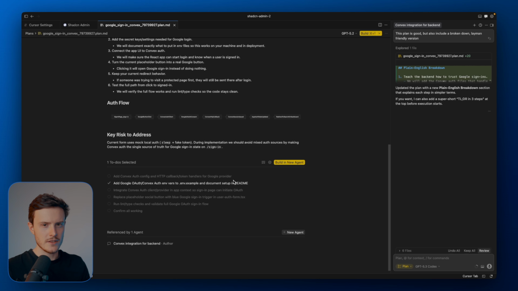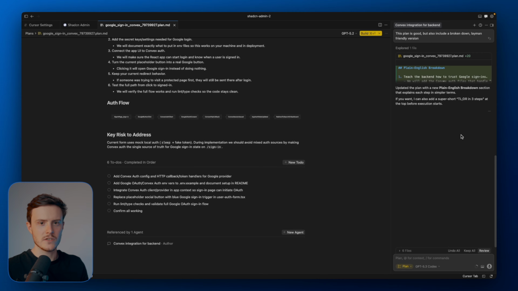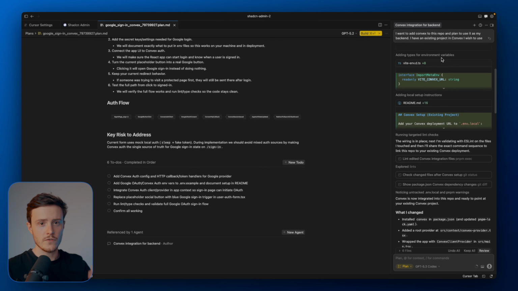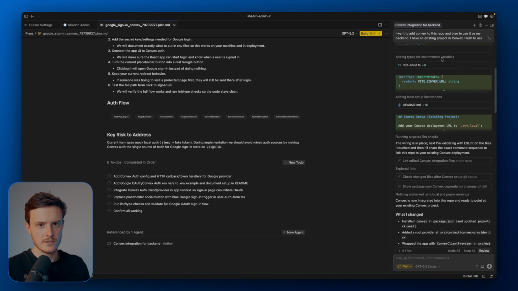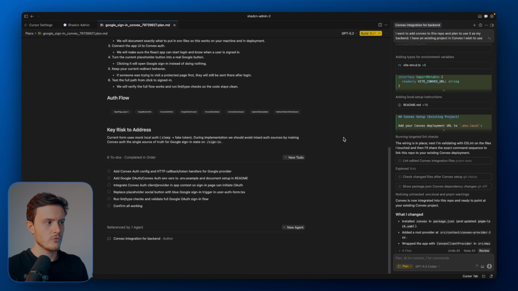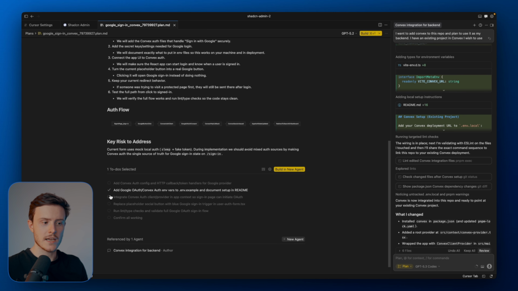However, I've found that this is quite often a rarity. More often than not, the best way to go is to simply build the entire plan in the same conversation, because most of the time, conversation you've had in the past will help give it context. However, if you would rather build it in a new agent, because you think this current conversation might actually give poor context, then you can select whatever to-dos you want and build those in a new agent.